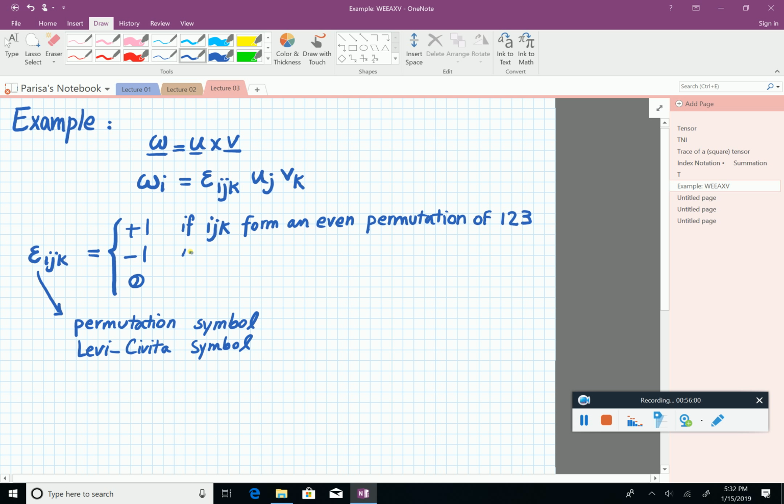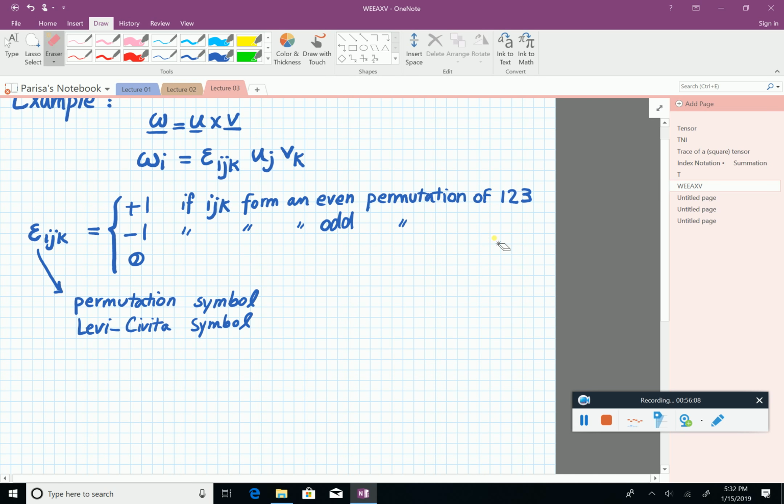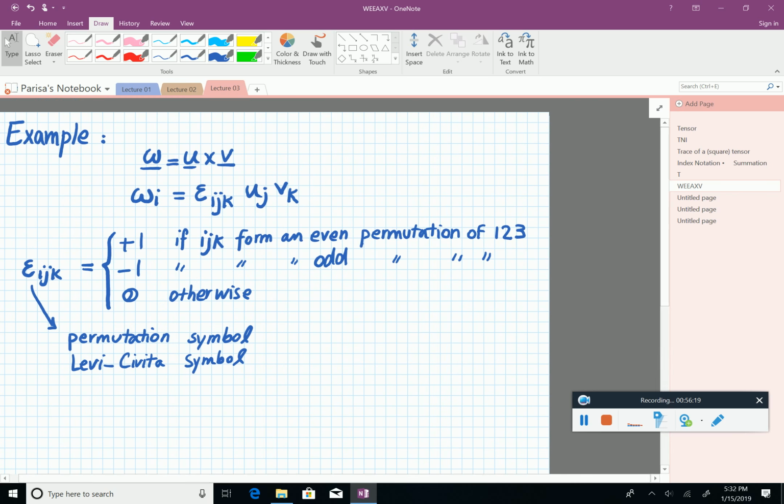It is -1 if this is an odd permutation, and 0 otherwise. So an even permutation, let's take 1, 2, 3. This is how I like to think about it.